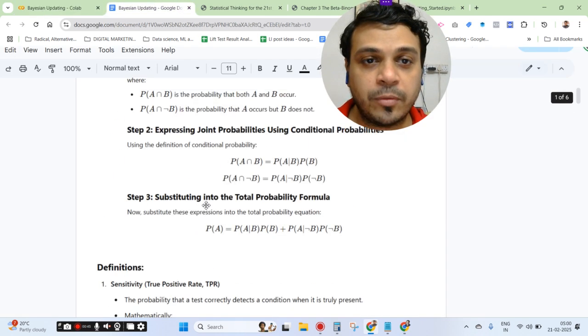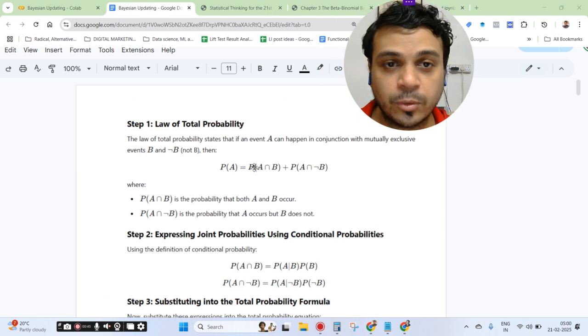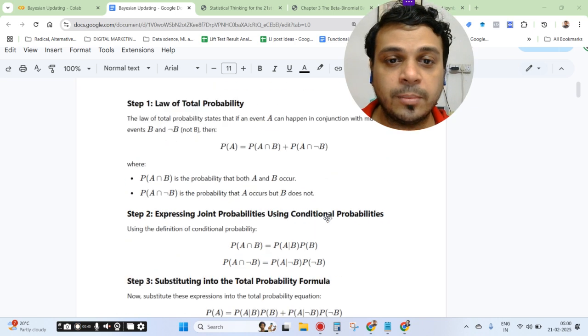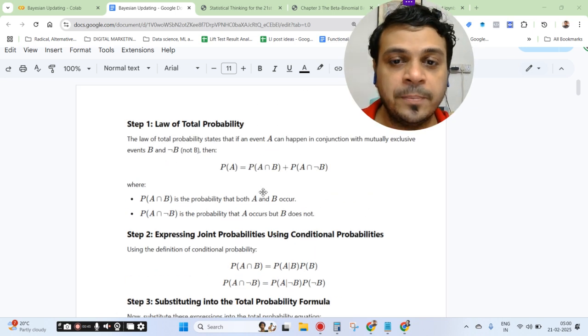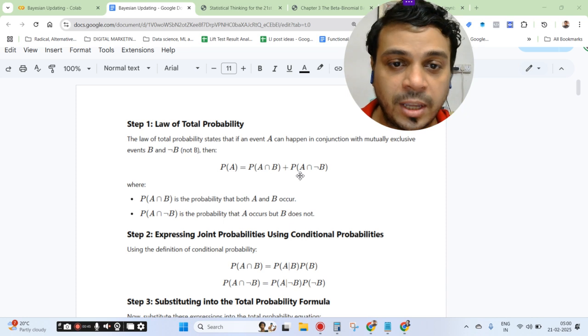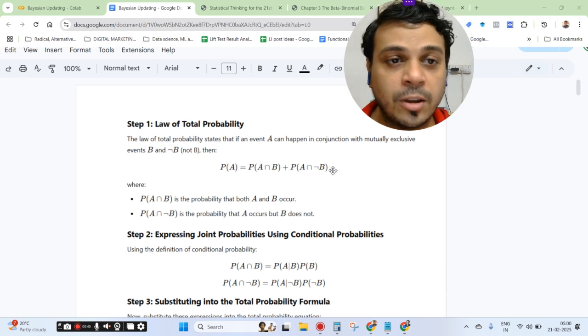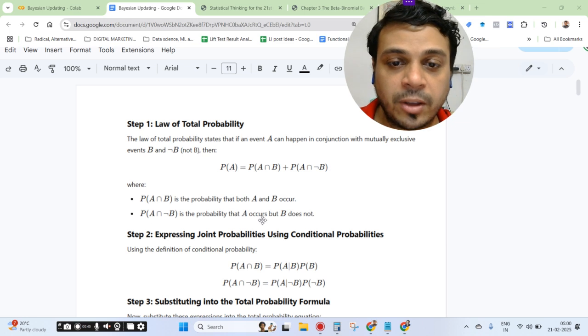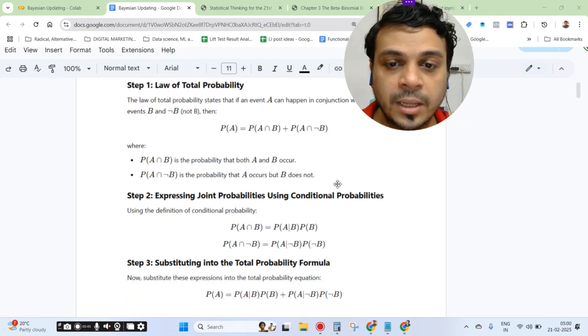This is actually coming from another couple of concepts which we'll go through quickly. One is called the law of total probability, another is joint probability using conditional probabilities. First, this theorem is very common and popular. It's probably the first thing that you learn when you learn probability in high school. Probability of an event A is probability of A intersection B plus probability of A intersection B complement. And so this basically means that probability of A occurs, but B does not.